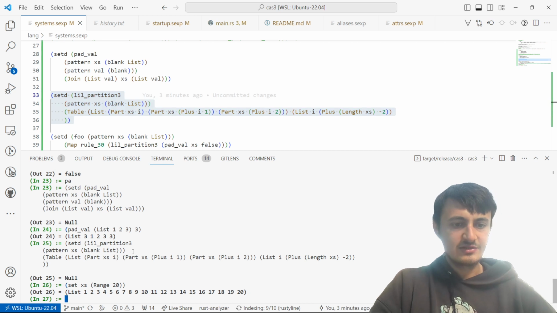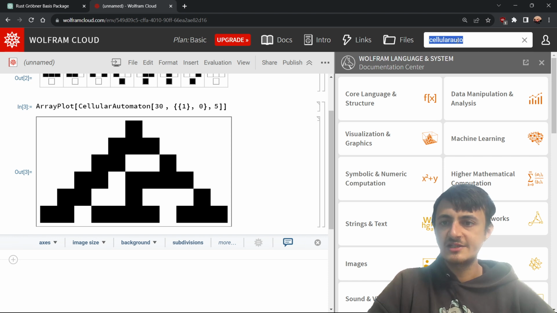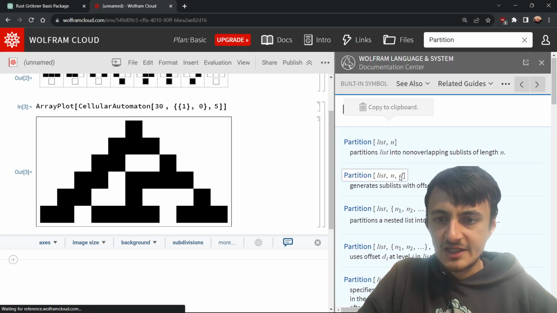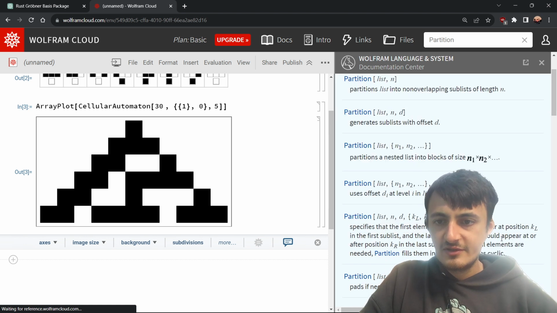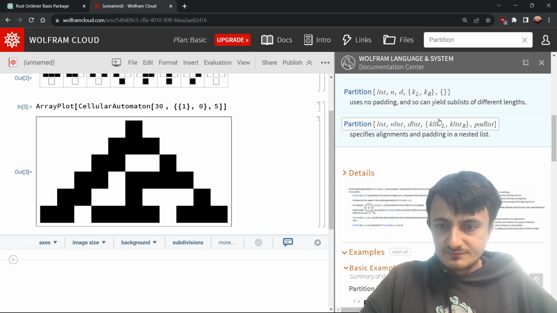Okay, so I can do this. It only takes one argument. And so now we have the list 1, 2, 3, 2, 3, 4, 3, 4, 5. There is a real Partition function that is much more general, but I haven't implemented it yet. But it allows you to do very nice things.